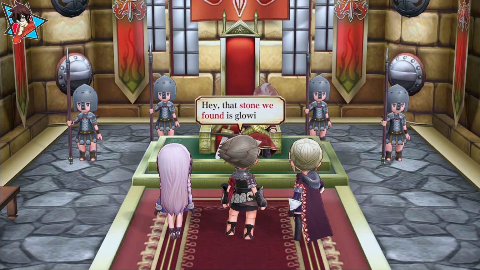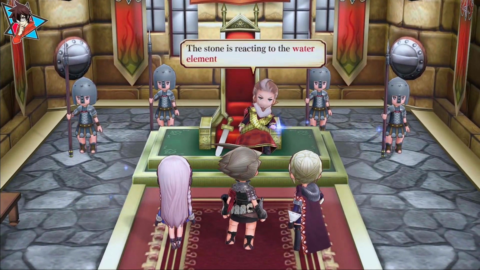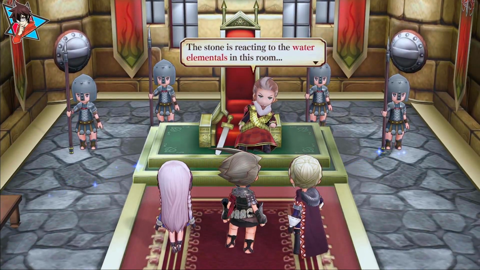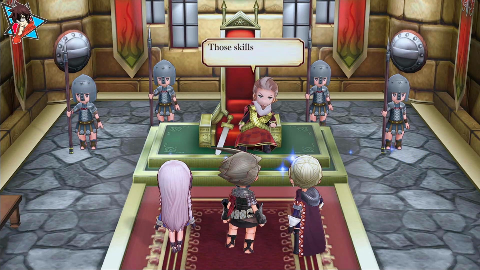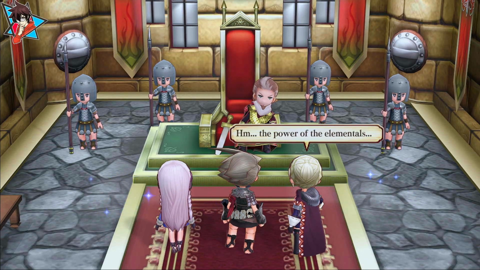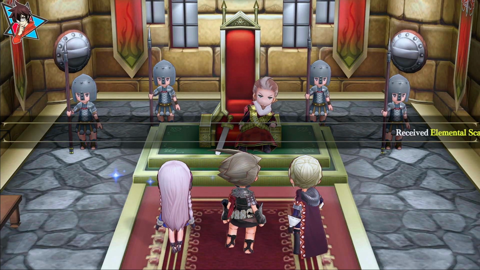Hey, that stone we found, it's glowing. The stone is reacting to the water elementals in this room. When you have a relic like that and you forge a contract with the elementals, you can work wonders. Those skills are called elemental charms. The power of the elementals. Perhaps this will serve you as well.